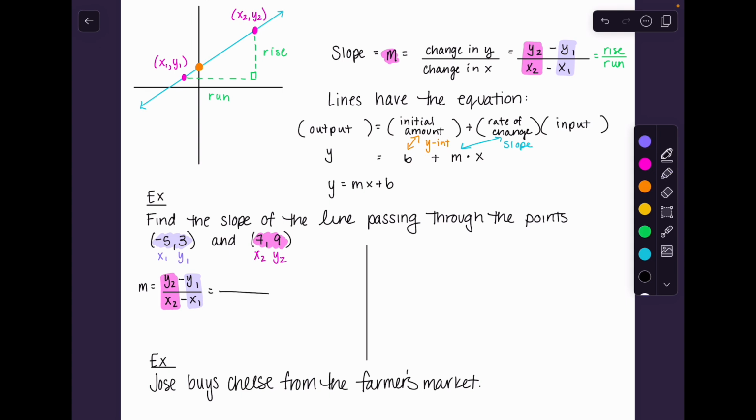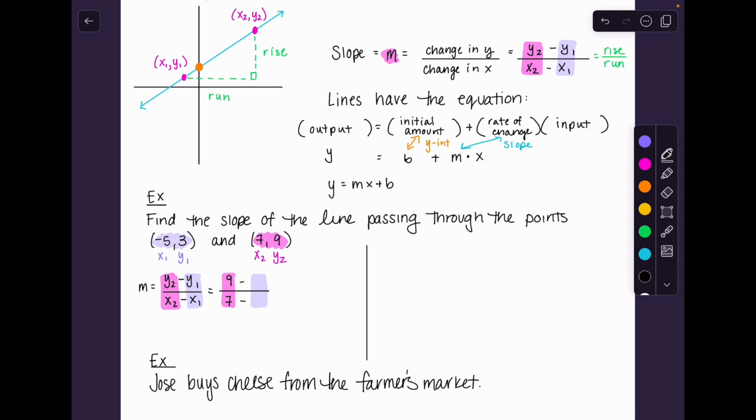So filling that in, the way I like to go through the slope is I start by setting it up. We've got division, we've got 2 minus signs. I'll fill in 1 point. The y value is 9. The corresponding x value is 7. So I'm filling in that full pair in that first spot from that 1 point. Then I'll go in and use the other point and fill it in the second spot.